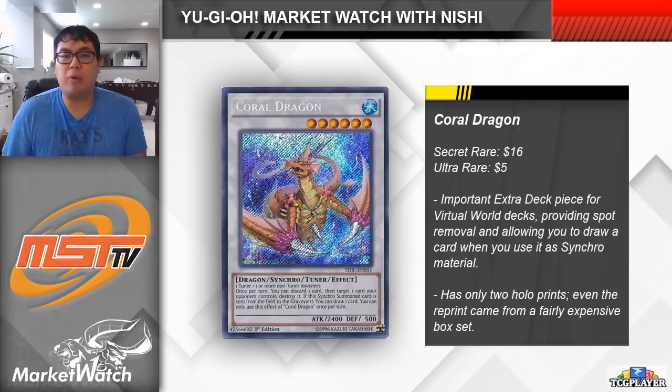So the next card is one we probably should have seen coming. It is Coral Dragon. This is a really simple card. It's a generic level 6 synchro that is also a tuner. It lets you discard a card to pop an opponent's card on the field, and if you use it as a synchro material, you also get to draw a card. Really straightforward and easy to use.